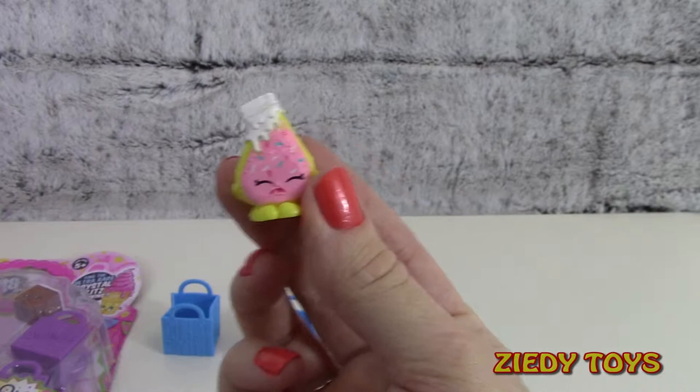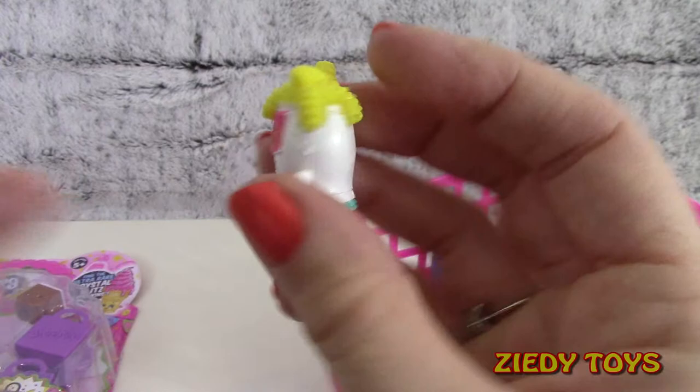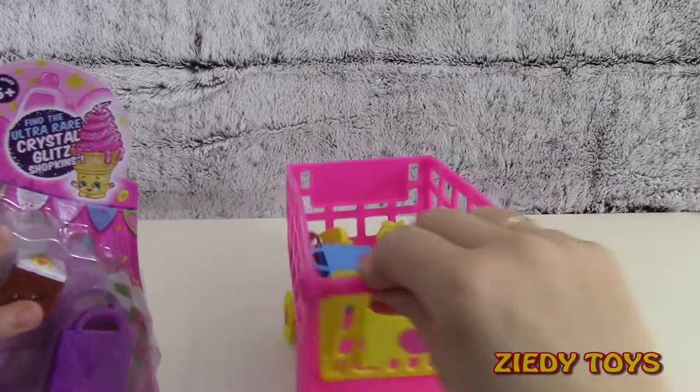And we'll just call the other one, what are we going to call her? Curly Fries. Yeah, we call her Curly Fries. So wait just 1 minute. We're going to put them in there and we're going to go shopping. And then we check out this shopping trolley.